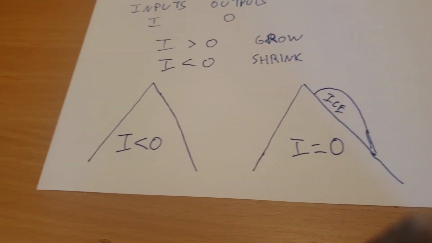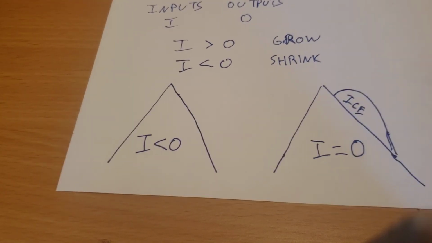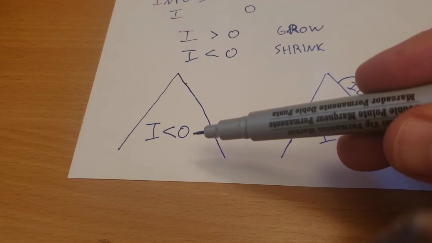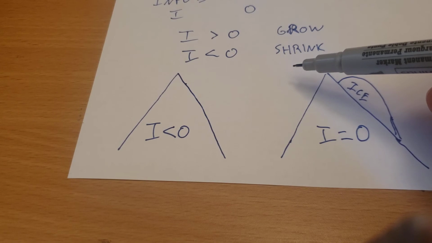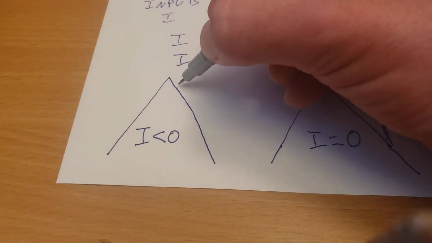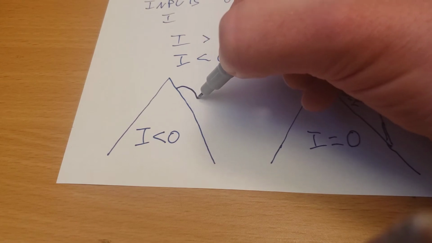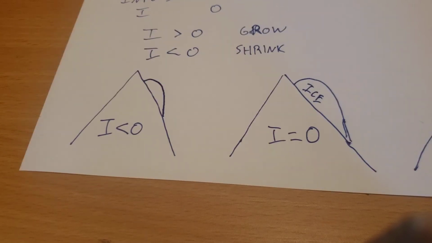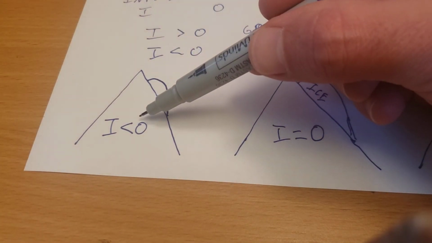All right, so let's start with inputs less than outputs. If our inputs are less than our outputs over here, well, then we're losing ice and we're shrinking our glacier. Our glacier used to be this size over here, but maybe it's now gotten thinner and maybe it's moved up the mountain some. And so it's gone up there as well. So with inputs less than outputs, we're shrinking.